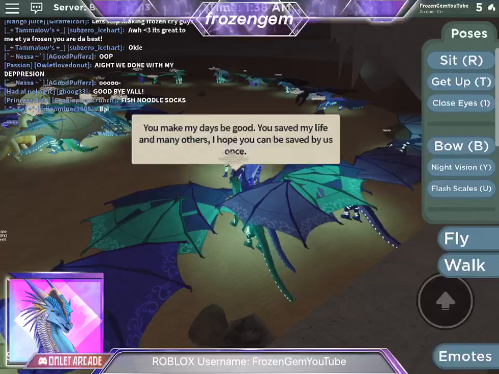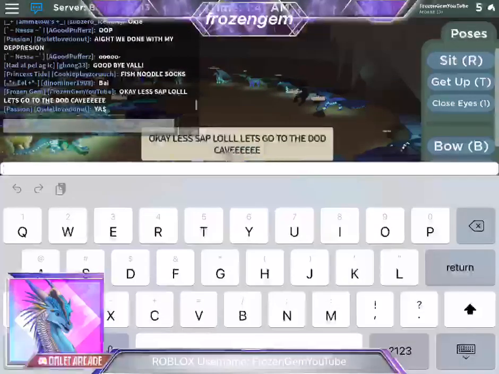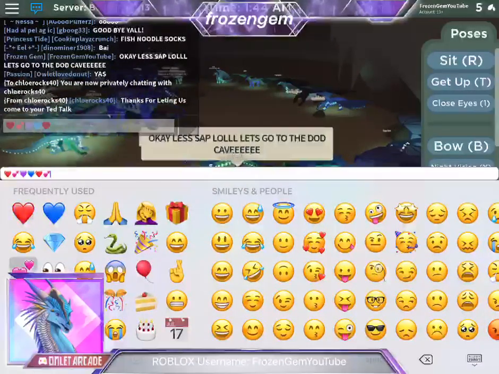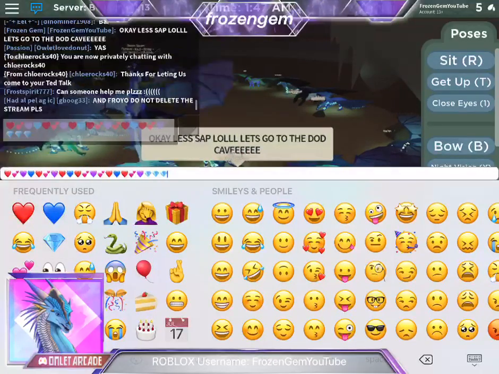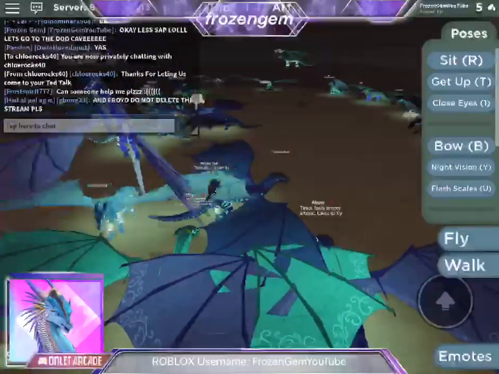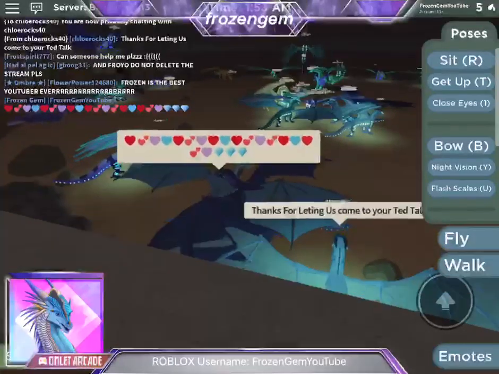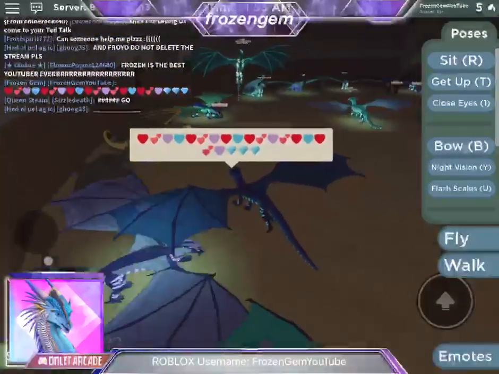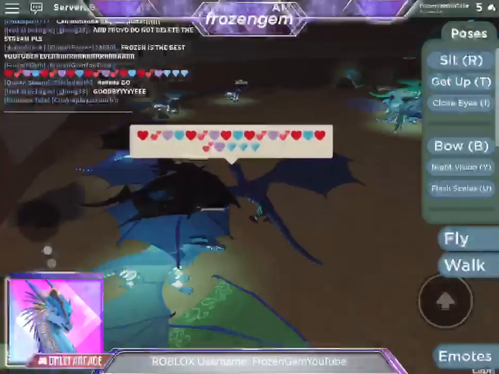You. Okay. The best. Guys, I'm gonna start something. We're gonna start a gem love thing where we all draw her. Guys, we're gonna have a fundraiser of art for gem. Somebody said, thanks for letting us come to your TED Talk. Yes.